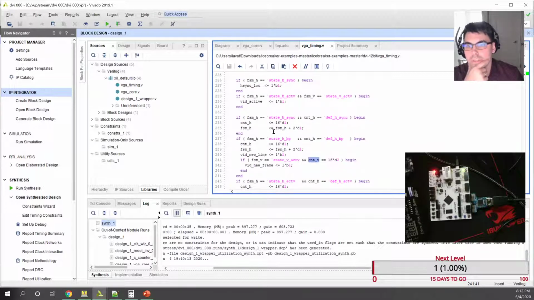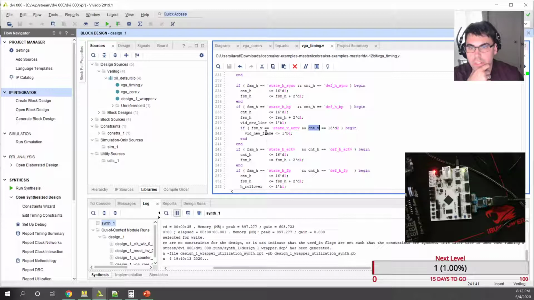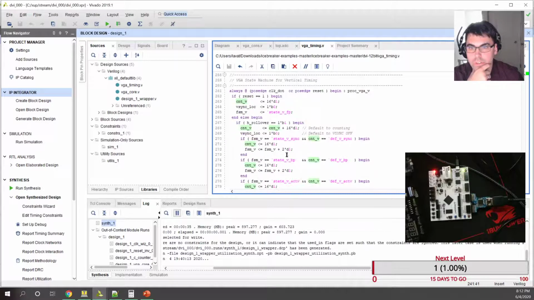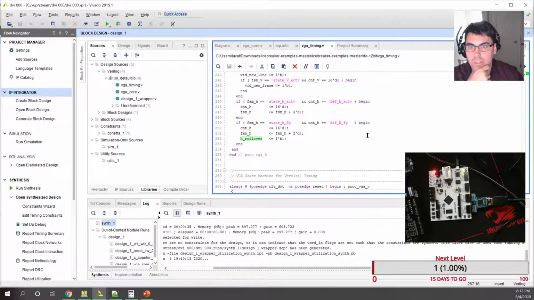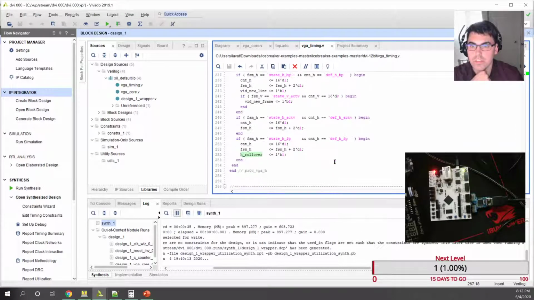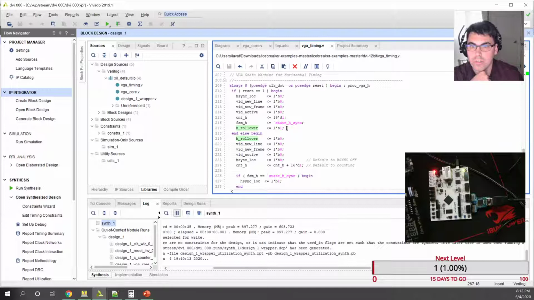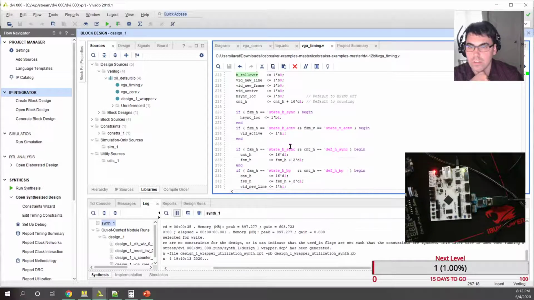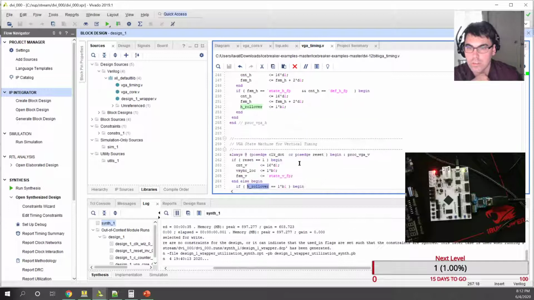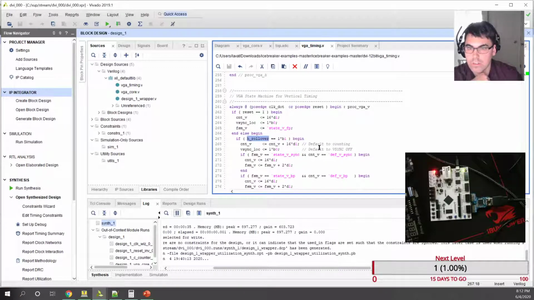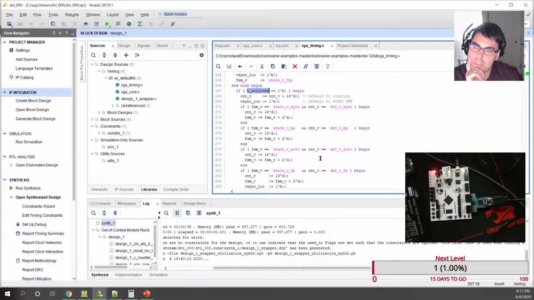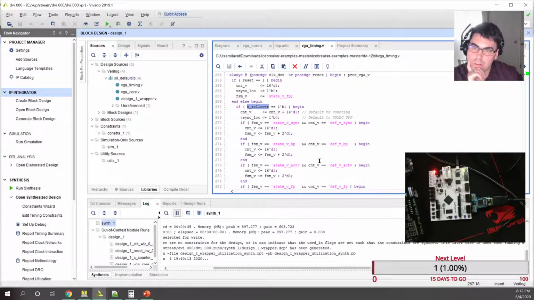So that's how they do it there when a rollover happens. Oh, so they kind of start in the V-sync rollover period. Interesting. Doesn't really matter in the long run.